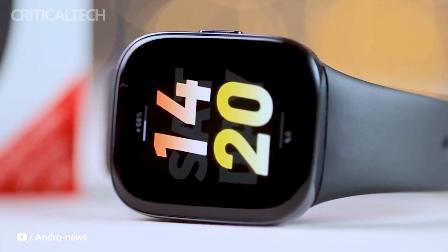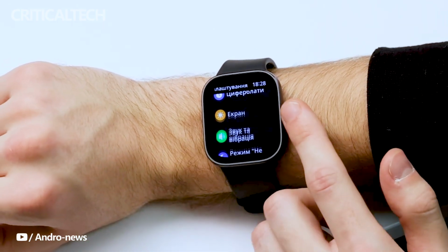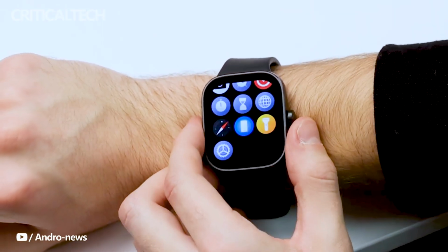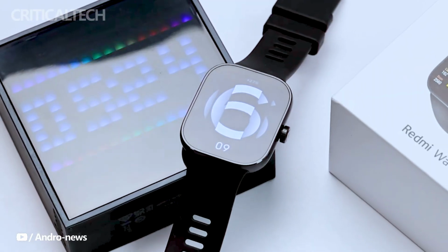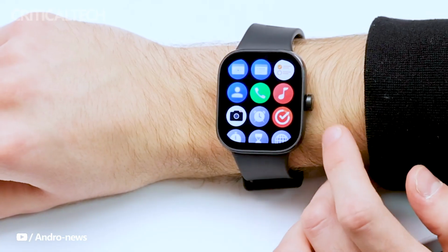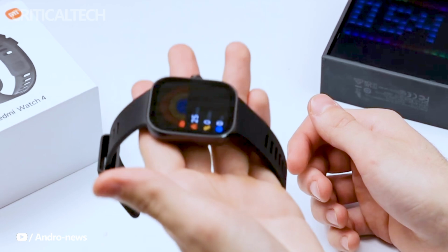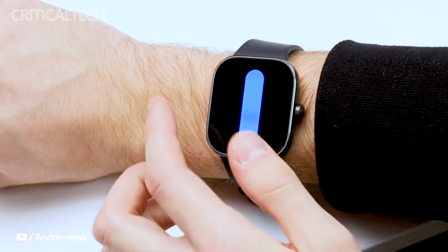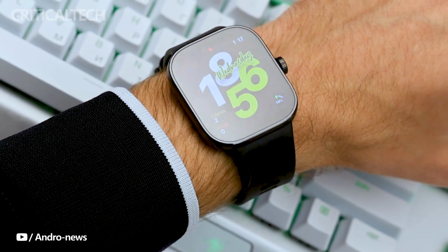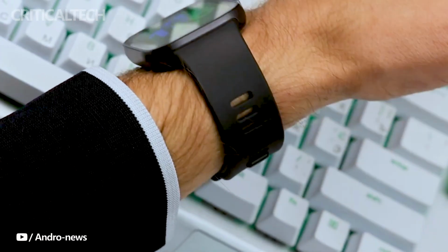The Redmi Watch 4 boasts a durable aluminum alloy frame, complemented by a stainless steel crown and a quick-release strap, ensuring both style and practicality for users. One of its standout features is the 1.97-inch rounded rectangular AMOLED display, providing a visually appealing interface. The LTPS 5Hz screen supports a 60Hz refresh rate and achieves a peak brightness of 600 nits. With over 200 watch faces available, users have the flexibility to customize their device's appearance, and the ambient light sensor enables auto brightness adjustment for optimal visibility in various lighting conditions.